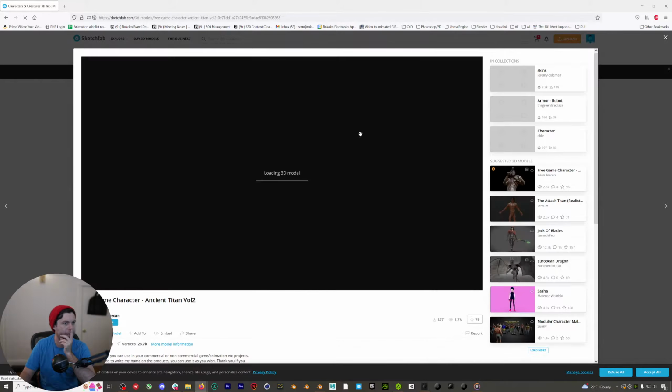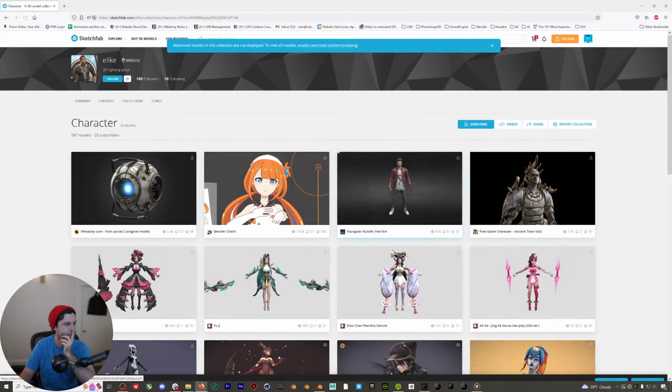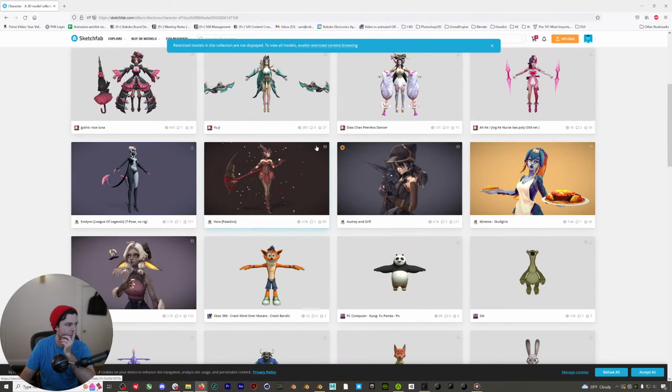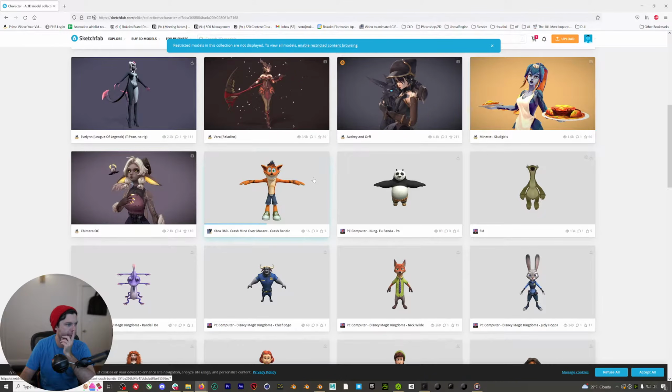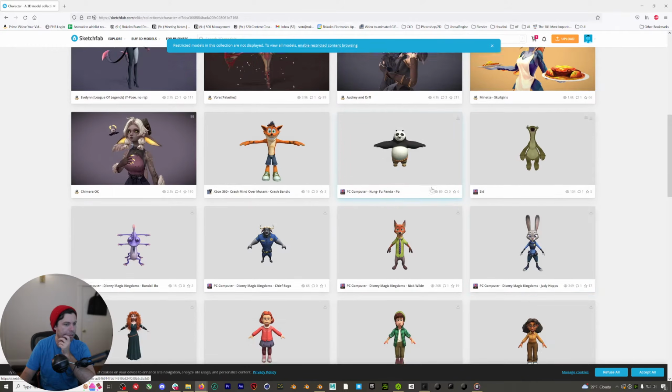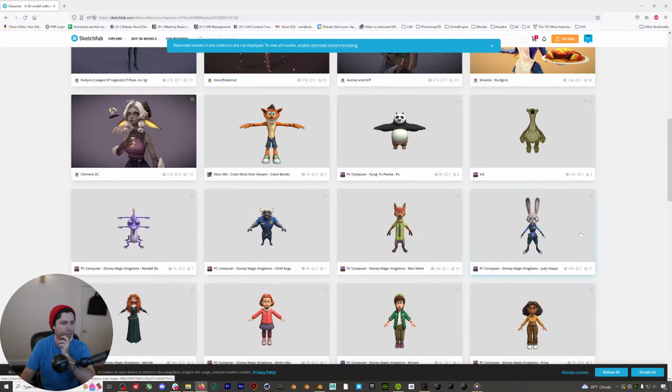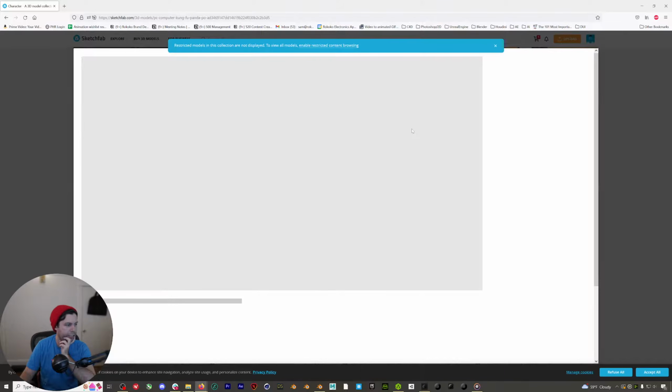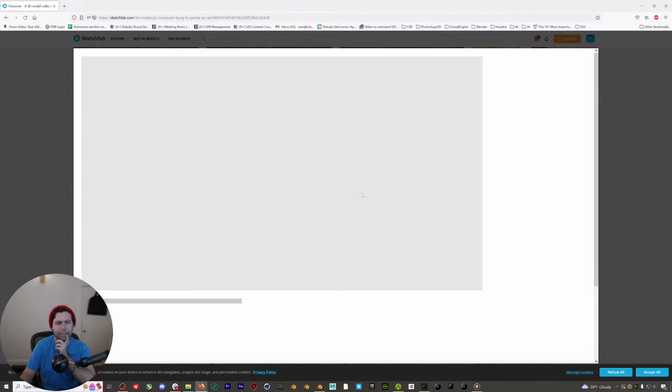Free game character. Usually there's like a playlist. Kung Fu Panda. Here we go. Oh wow, damn. Disney Magic Kingdoms. These are some good characters right here. Restricted models in this collection. Oh, that must be a not safe for work thing.